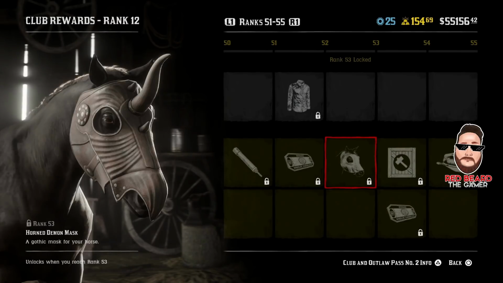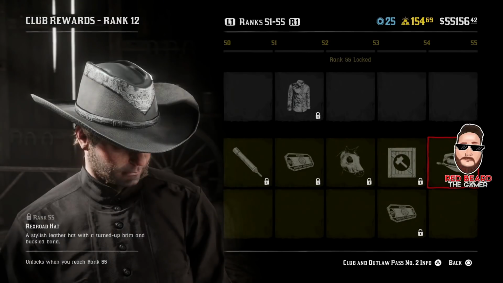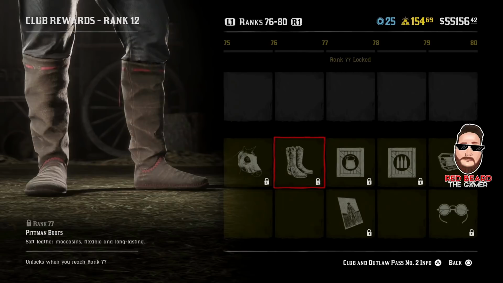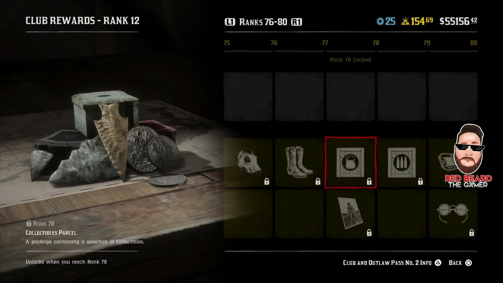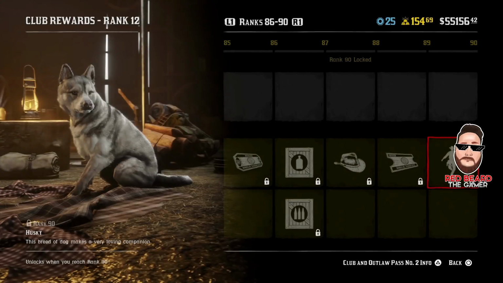It looks really cool actually. And then also too, you get this Rex Road hat. I like the hat a lot. The hat looks pretty cool. And then you also have the caged viper mask for your horse. And you got some Pitman boots, some more parcels as you go up more. You got the Pitman hat, and you also now can get a husky for your camp.